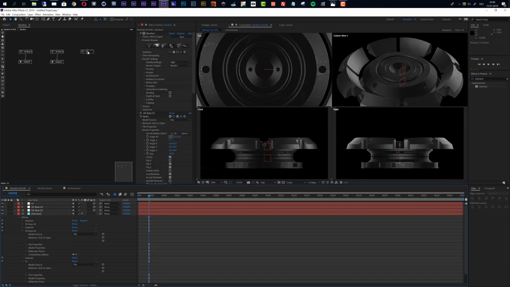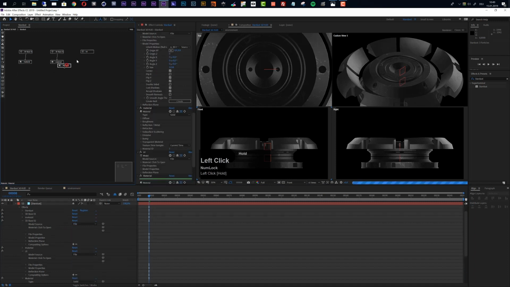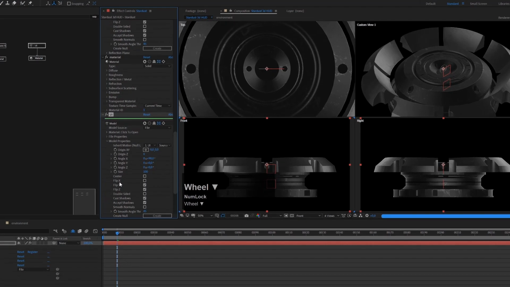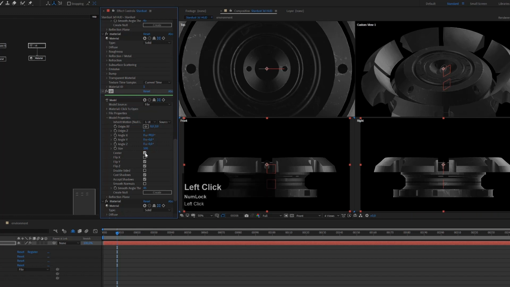I will create my own material for this here. So let's add a new material node and let's link it to our UI model. Now let's take a look. The object now is a little bit too small and not really orientated. So go to the model properties and let's make sure that it is centered. And now we can just change the angle here from 90 to 0. I could also do this with my null actually, but yeah, I can do it in the angle in the model properties as well.